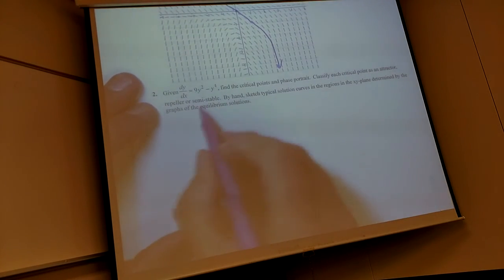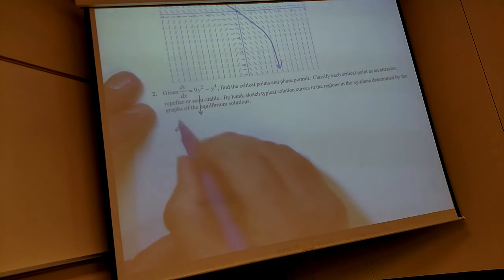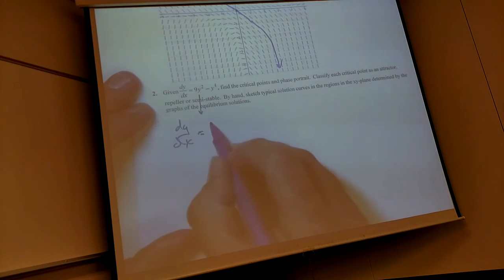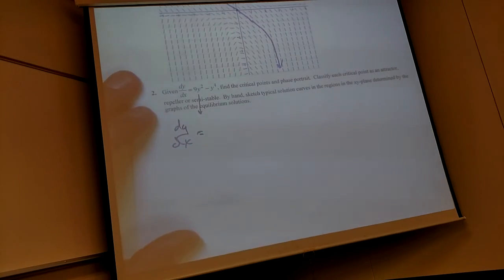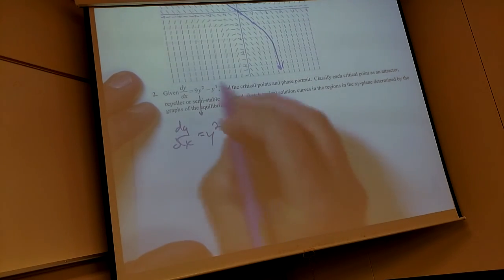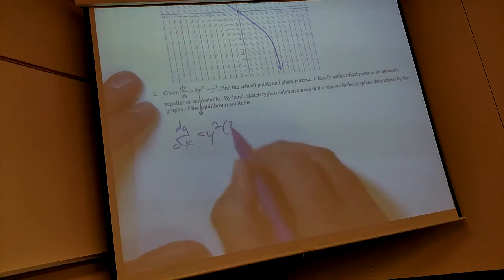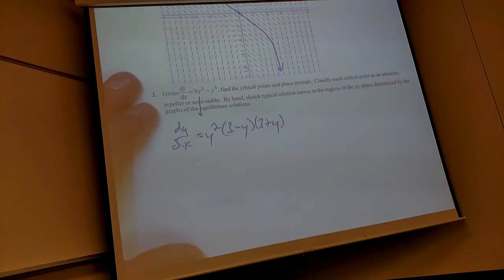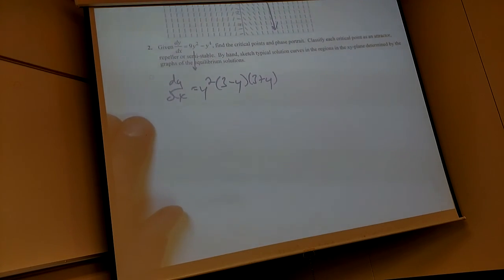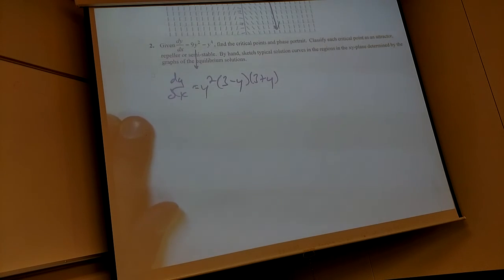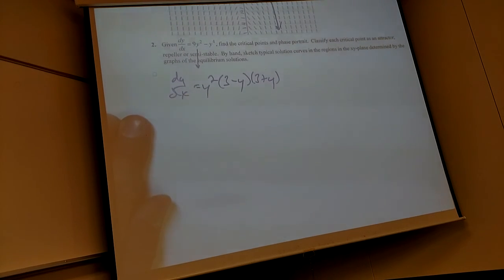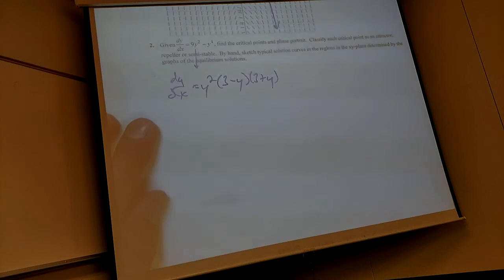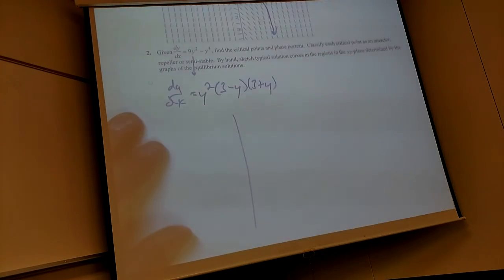So number 2, of course, the first thing I do is factor, because I know this one. Factor out y squared. So you get y squared times 9 minus y squared, so you get y squared times (3 minus y)(3 plus y). And again, my algebra students wouldn't understand how that is different from (y minus 3)(y plus 3). We know all too well it's going to change the signs on the directions of my arrows if you don't get those the right way around. And then you just need a single line.